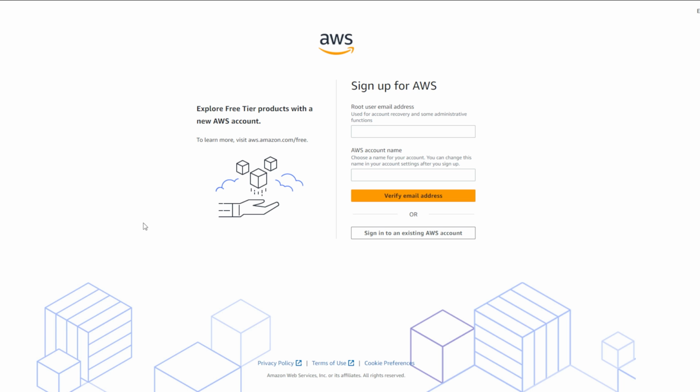And it should be noted that when we run PalWorld, in order to run a powerful enough server, we won't be dealing with the free tier. So you will need a credit card of some sort in order to begin using AWS for PalWorld. Go ahead and fill in these boxes, follow along with all of the prompts. It should take you anywhere from 5 to 10 minutes. You will need a valid credit card and your address, phone number, and email address.